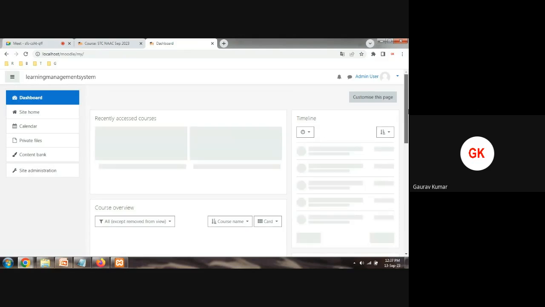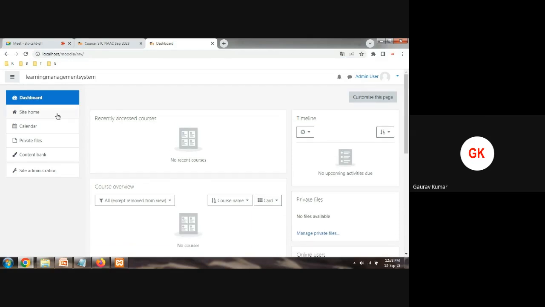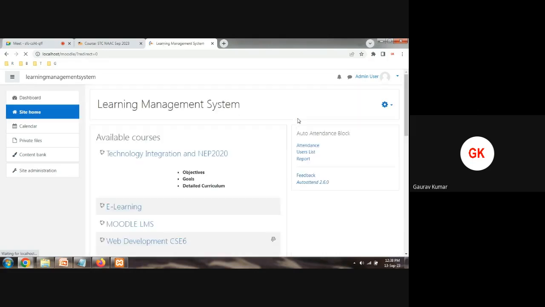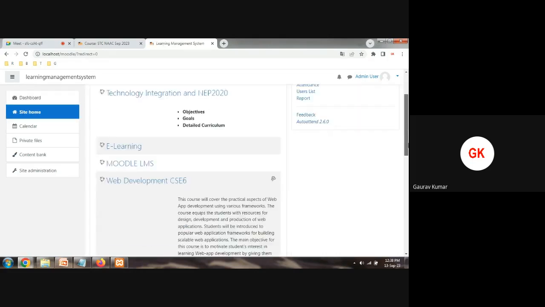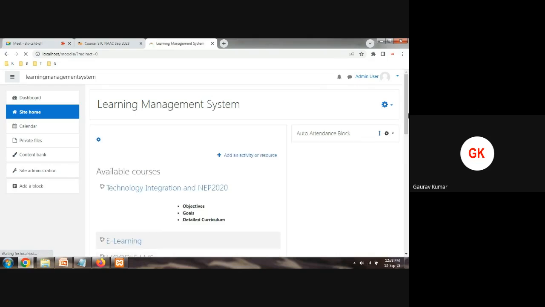So you can see this is localhost Moodle deployed and site home. Here, no restriction on number of modules. Any number of modules you can integrate. For example, turn editing on in the same way that we have done.